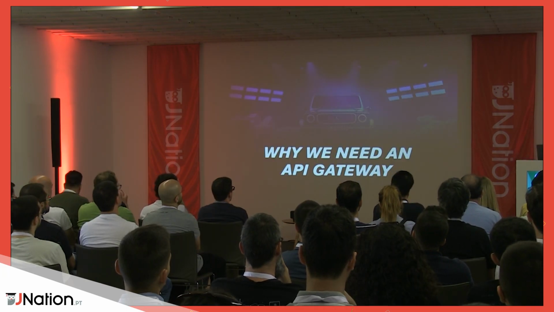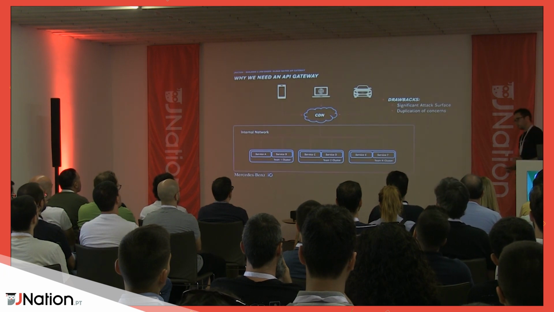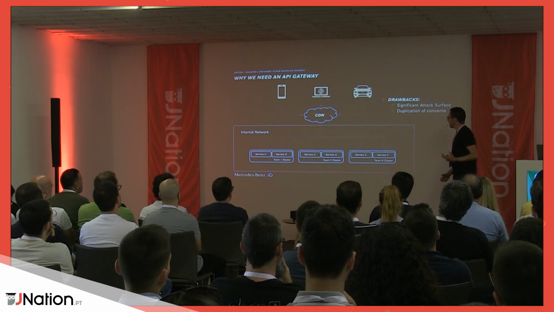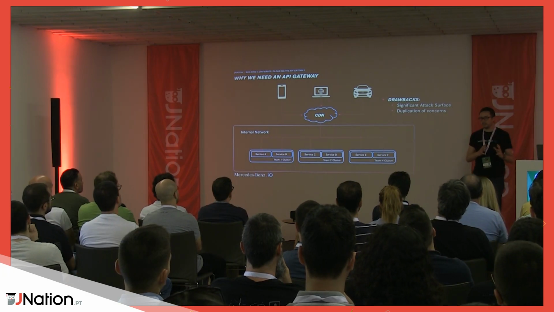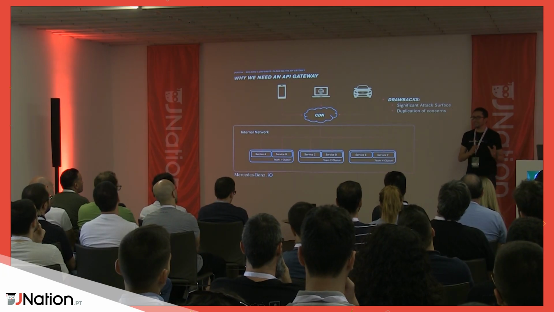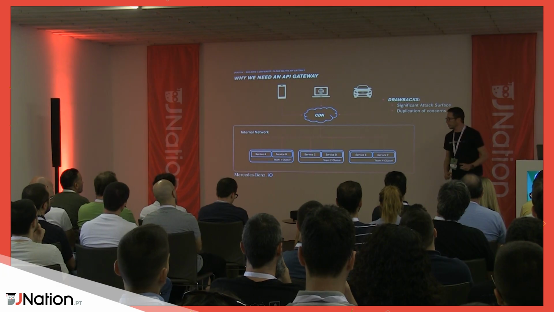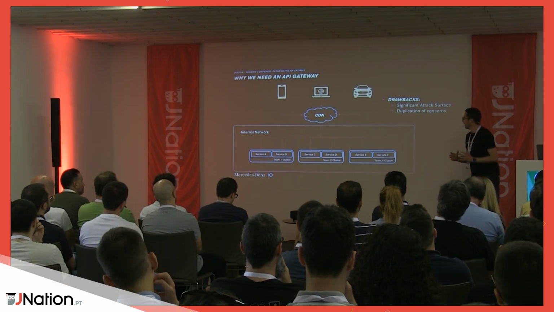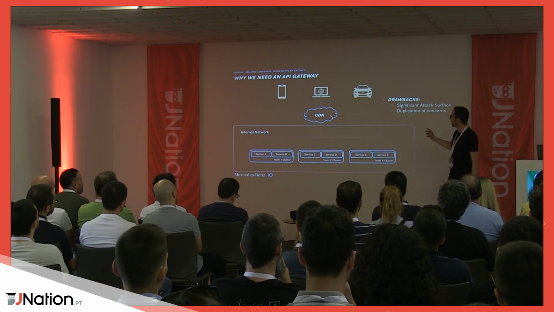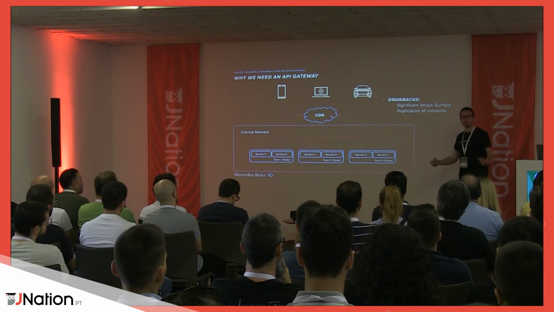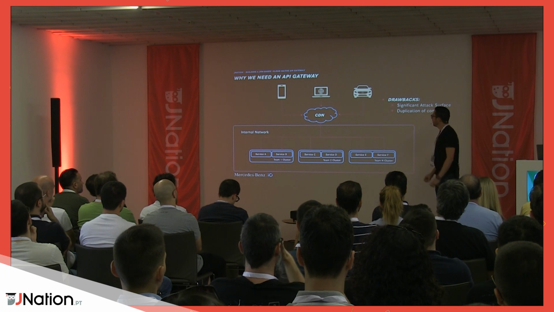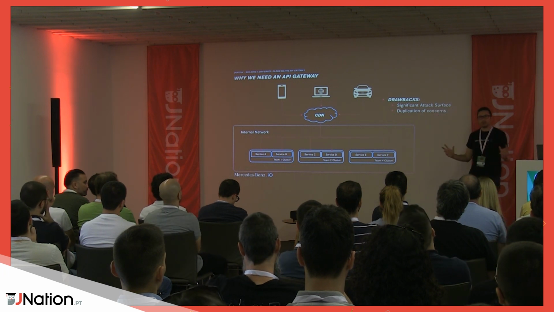So, why do we need an API gateway? One of the challenges of dealing with so many products and services is that they are all developed by different teams, belong to different domains, and have their own independent infrastructure. Looking at our diagram here, we can identify our three main client types: the car, representing the software running on the head unit, the web browser, and mobile devices. And we have our clients spread all around the globe.